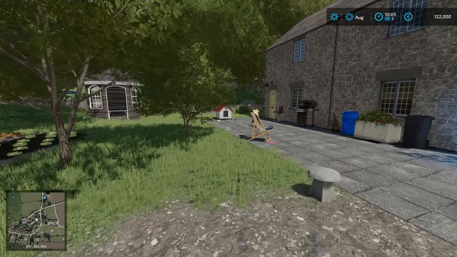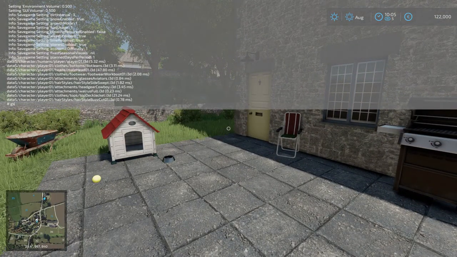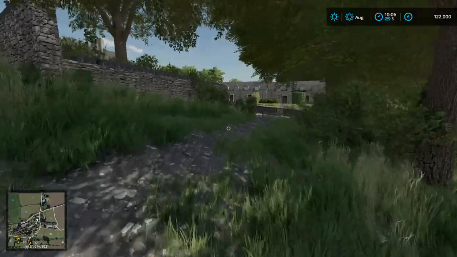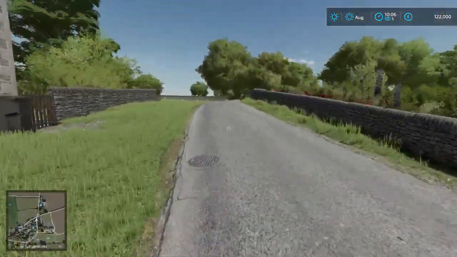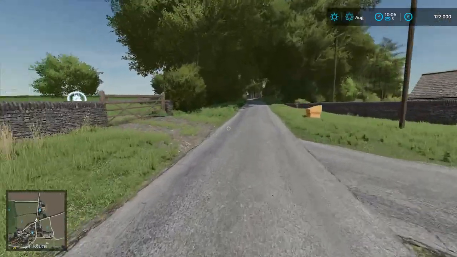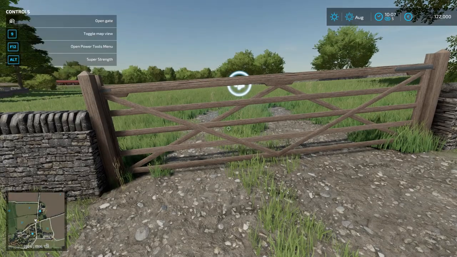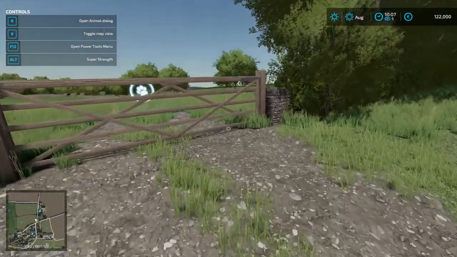Now, while we're here, let's run up the road just real quick. Actually, let me fire this up. GS collectible, show all. That'll help us find where we're going. If you go up to the sheep pasture, you're going to find a collectible. And so right here is the sheep pen, right? If you hit animal dialogue, you can open it up and you can put sheep in there.